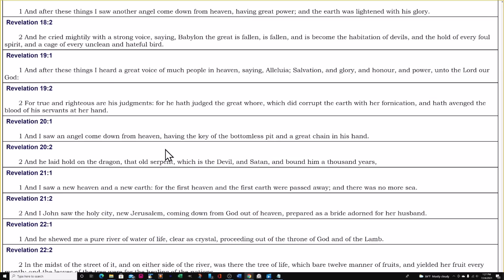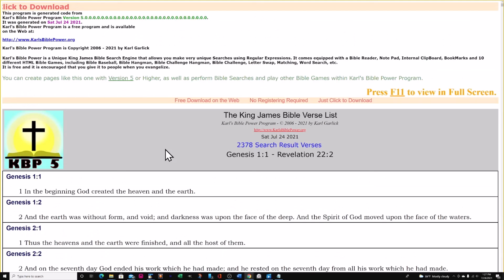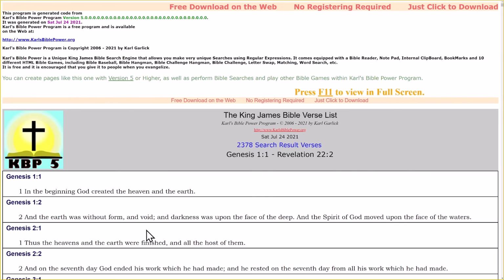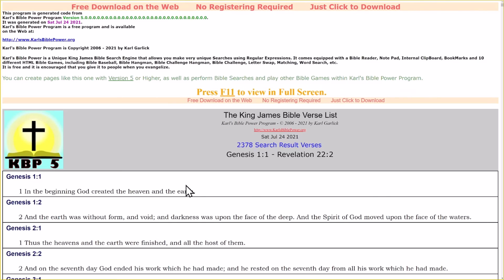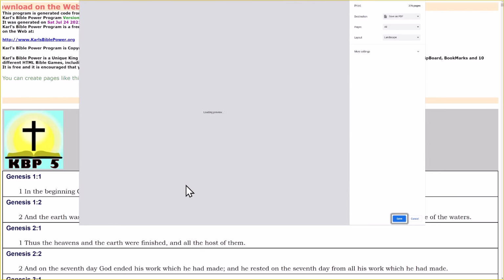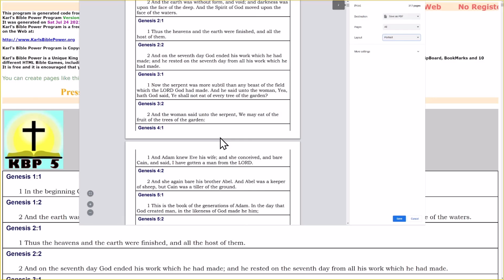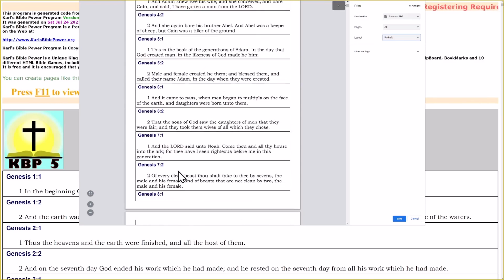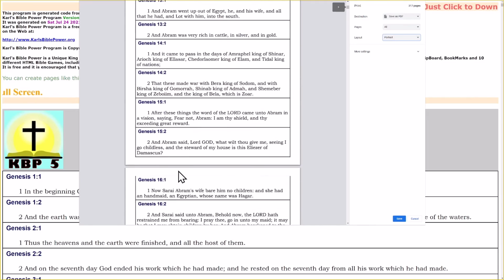Let me go all the way down to Revelation. Now you'll notice that these verses all seem pretty long, but this is going to change when you go to print. So I'm going to press Control P to do a print preview. Okay, this is what it looks like. You can see how the words are wrapped around, and you can view that it's pretty big print for a page.